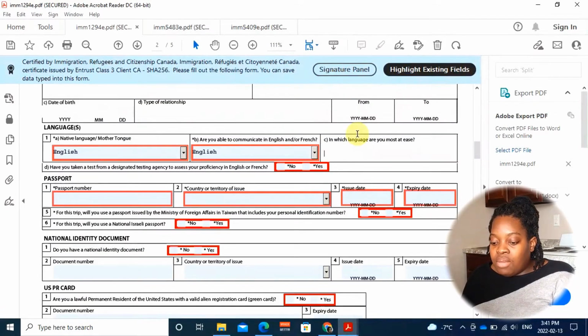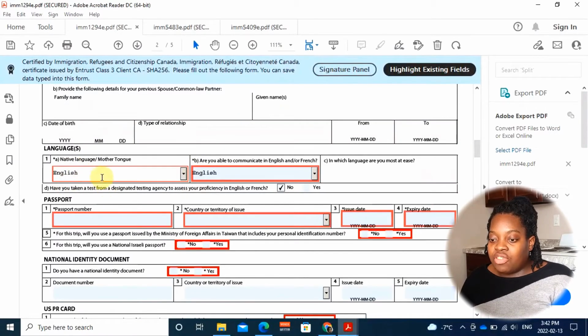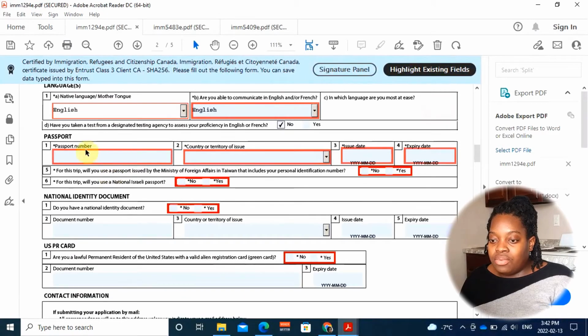And again, it doesn't want me to enter it. So if it doesn't want you to enter something, just leave it blank. Have you taken a test from a designated testing agency? So this is just for anyone who've done the English test. For me, that is a no because my native language is English, so I do not need to do that.